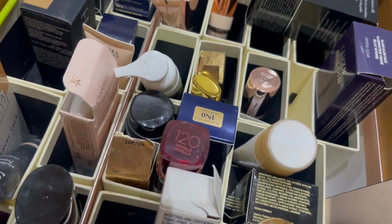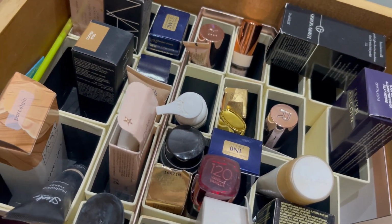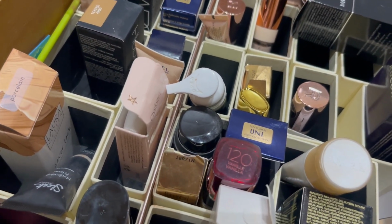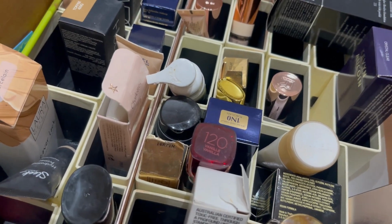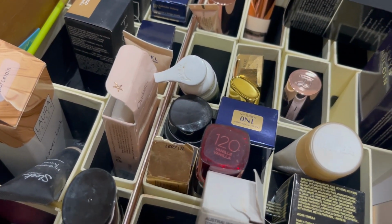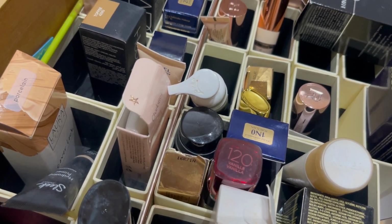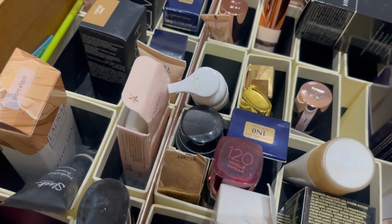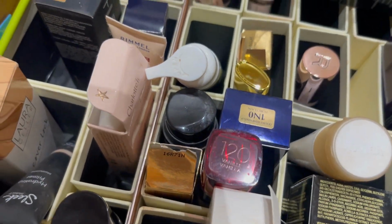I'm still waiting for the Jo Malone advent calendar, because I think for this year I'm just gonna get that one, and I'm not gonna get anything else. I normally get that one every year, and if I can get it, hopefully at some point, then that's gonna be my 3rd box. I still have some left over from all of the previous advent calendars, but that's the thing that I want to do. So I'm trying to save up all my money. That's all I wanted.